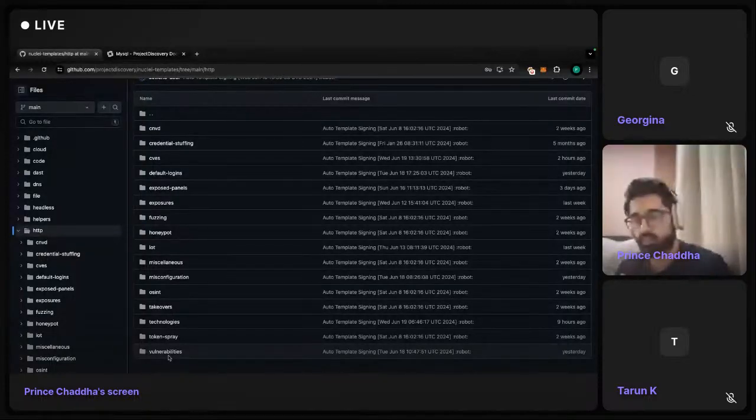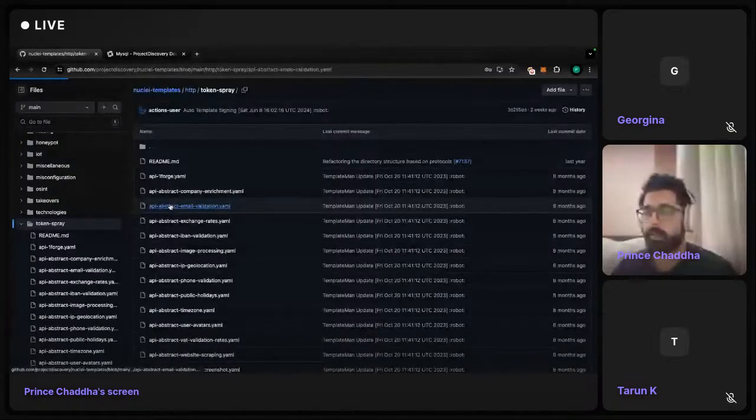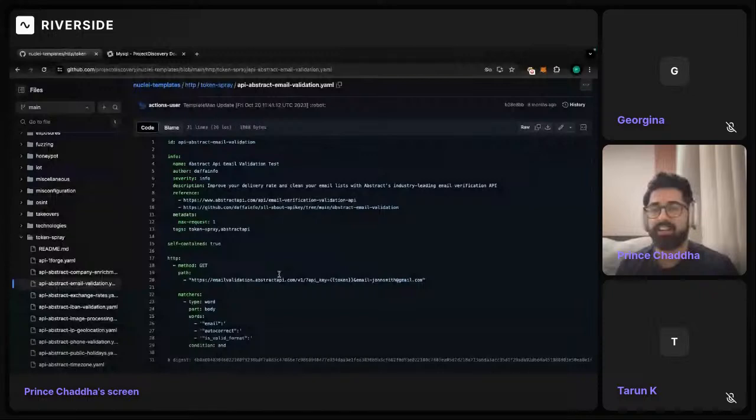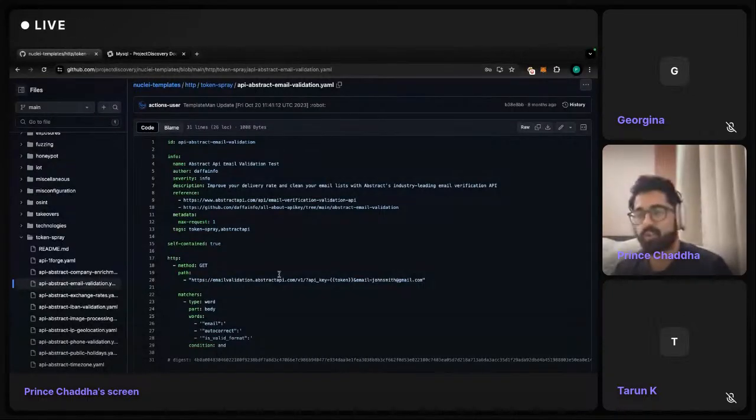But when someone just simply runs all the templates, he is not aware of all the checks that he is running and how extensive the checks are in this directory. So you can see we have a directory for token spray. Let's say during a pen testing engagement, you have found a random token and you don't know what that token is about. You just have a string looking like a token or access key. You can simply run it.